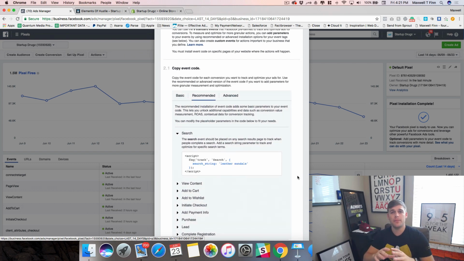The pixel at a base level really is just firing on every page. You can create custom audiences based around page URLs, but it's not that sophisticated. So really you need to get familiar with event codes. Events are going to track everything from when somebody searches something on your website, when they add to the cart, when they become a lead, when they complete a registration, when they complete a purchase. This is really necessary if you want to do any type of scaling and optimization with your Facebook ads. You need to have the actual event codes installed on your website, in your funnel, to really optimize your ads and ensure you're getting the most bang for your buck for every dollar you're paying on your Facebook ads.